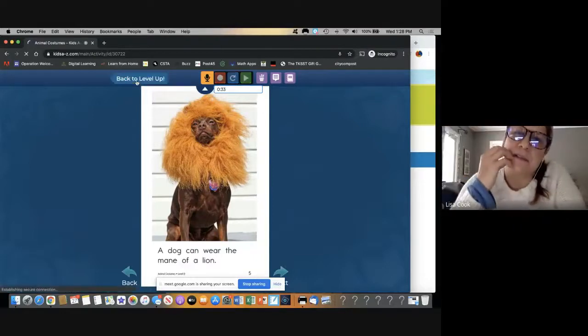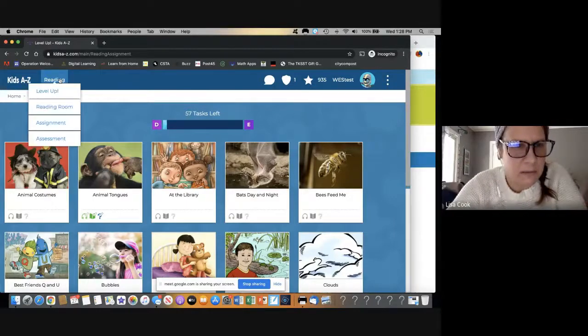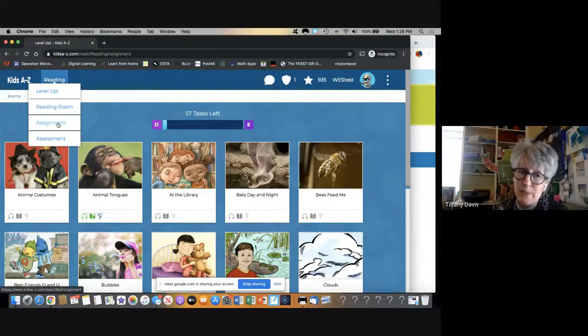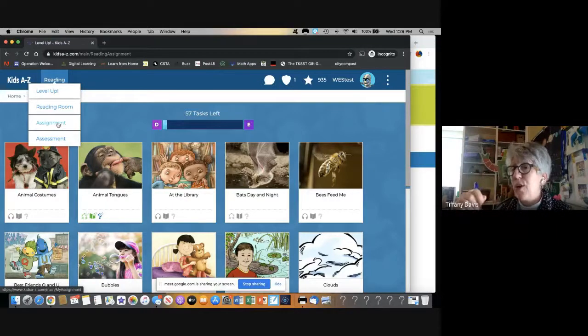I've assigned a benchmark, the reading one, but I haven't done a practice reading. So I was curious if that was a button that I could click on, or if that's just a separate thing on Seesaw that I would use. I would push it out as an assignment. And you would have to say to the kids, in addition to listen and read and quiz, when you go to the read, I want you to do a practice recording. But they wouldn't get a check mark for that? Correct. And I think that's why it gives you that option to award them stars at the bottom. All right. Thank you. Good question. Other questions?